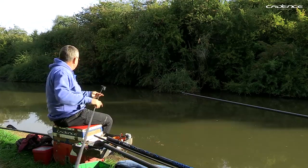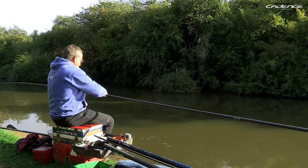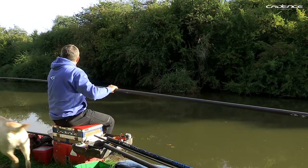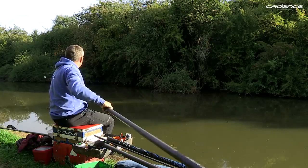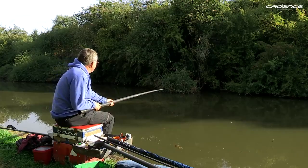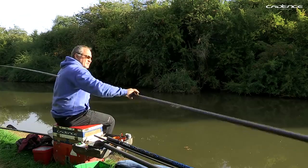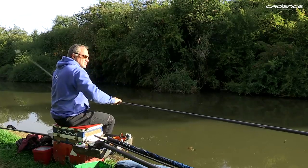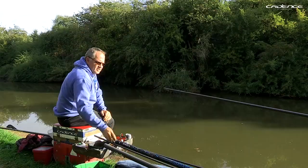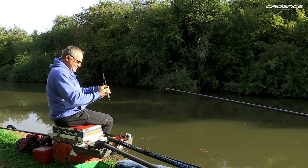I don't know about you, but I just love fishing early in the morning like this. And on canals, it's often the best time of the day. I mean, you can see we've had no boats yet. There's been no walkers or bikes, and we've pretty much got the place to ourselves. So I think it's a good idea, particularly in the warmer months, to start earlier in the day. And I have to say, sometimes that's been the best catching time. Once you get all the disturbance, then the fishing can become a bit more tough. So we might find that today, but anyway, what a wonderful start already.